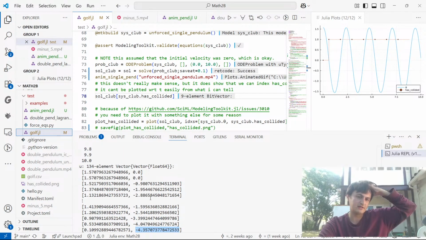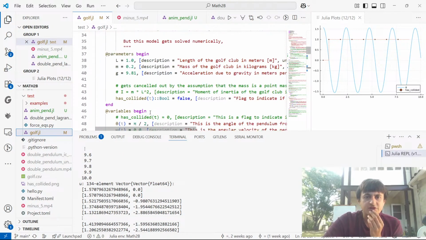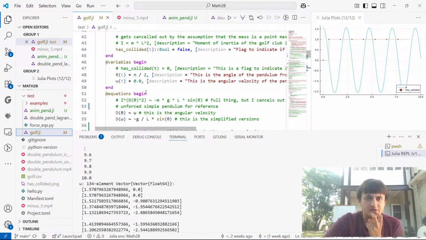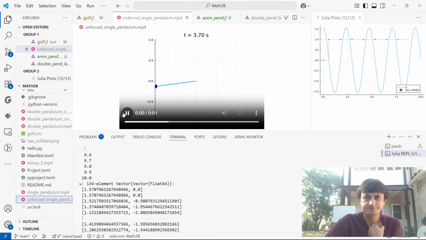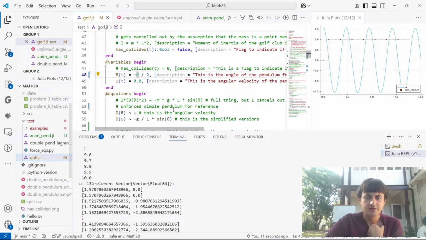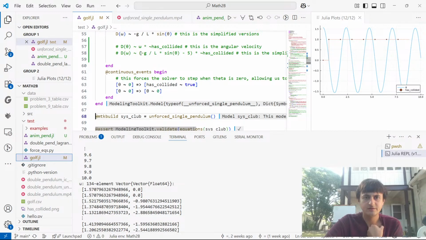So indeed, this is theta. Actually, I kind of want to change the initial condition. Where do I do that? I want this to be minus pi over 2. So let's change this thing. Okay, so we have our unforced single pendulum. Great, it swings back and forth. Let's start it from there. This is negative, and to speed it up, we want it to be going in the positive direction. So now we want the plus 5.